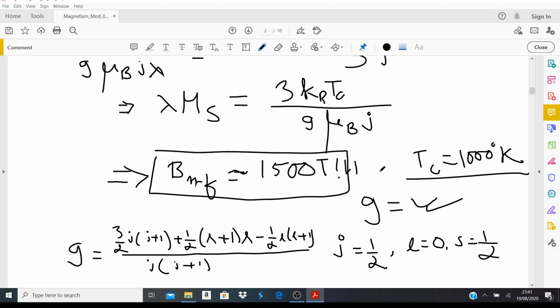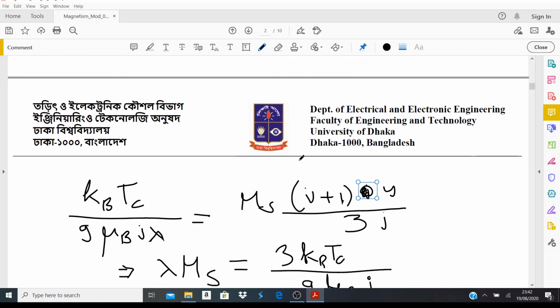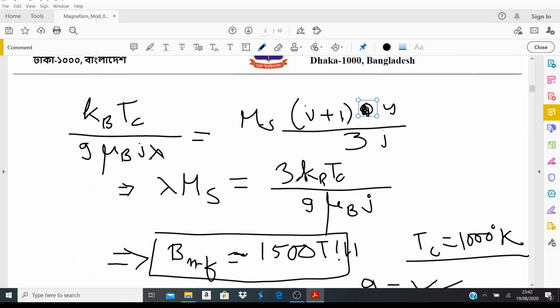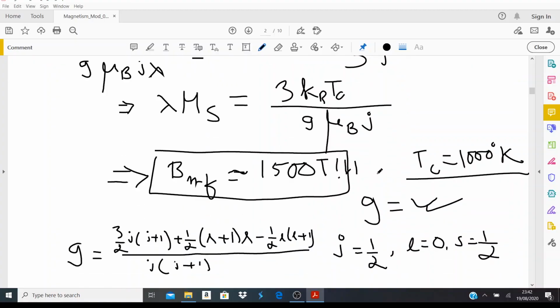So that's really a contradiction, and this puzzle was solved, as I mentioned before, by Heisenberg. So I think for this lecture, that's about it. Have a look at this problem, and then you have to go through some previous lectures to get acquainted with the many expressions that I have used in this lecture. So please go through the discussion of paramagnetic material in one of the previous lectures. I think that's about it for this lecture, and thanks for listening.